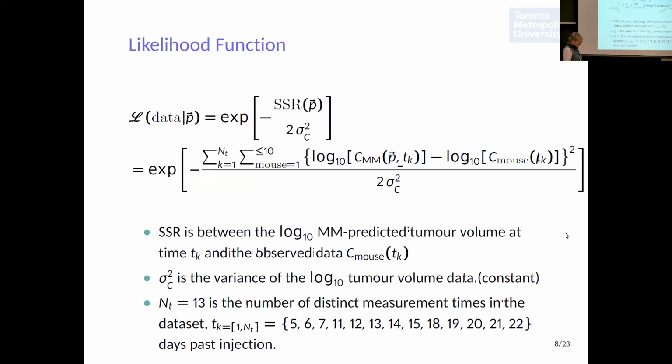This is exactly equal to sequential Bayesian updating, which is a machine learning technique, if you're familiar with. But basically, it's equivalent to if you were to fit to one mouse, assume whatever prior you want, then use that posterior as the input prior, fit to the second mouse, and you do that sequentially 10 times. Then what you get out as a posterior is equivalent to fitting all of them at the same time.